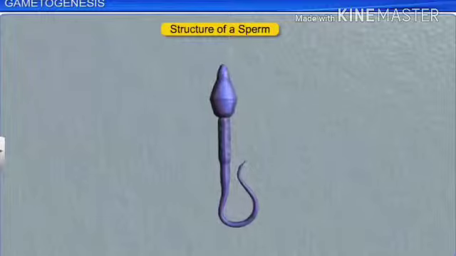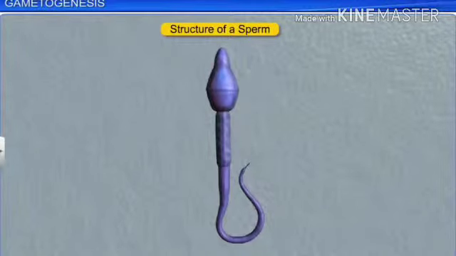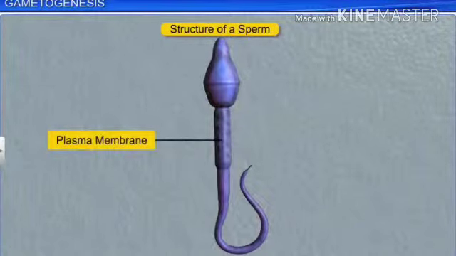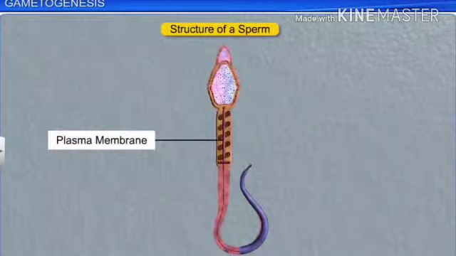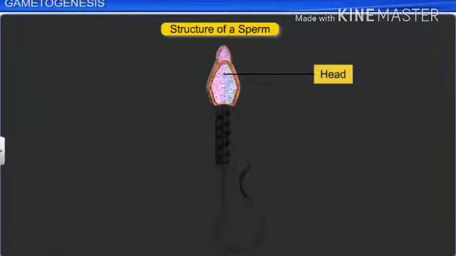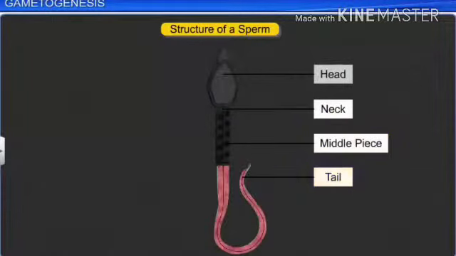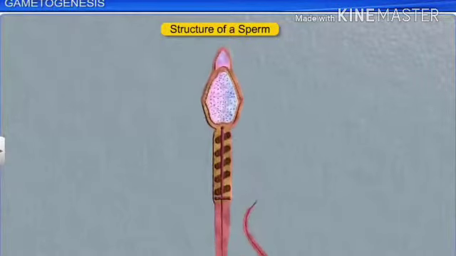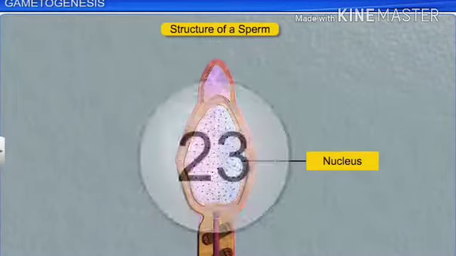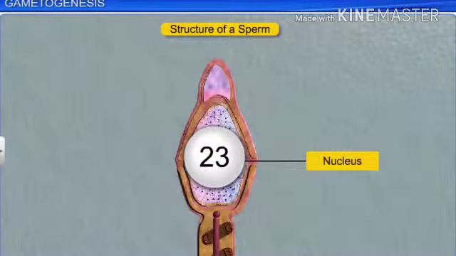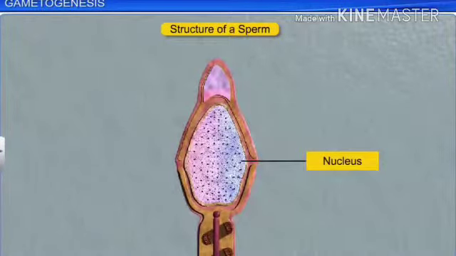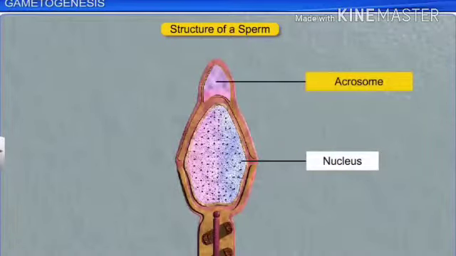Microscopic studies have revealed that a typical sperm is covered by a plasma membrane and has 4 distinct parts: head, neck, a middle piece, and a tail. Inside the head lies an elongated haploid nucleus containing chromosomes. The anterior part of this nucleus is surrounded by the acrosome, a cap-like structure filled with enzymes that help fertilize the ovum.